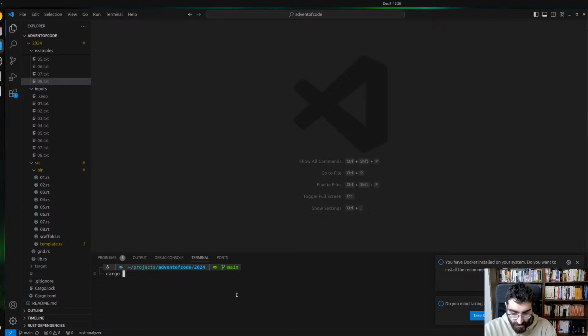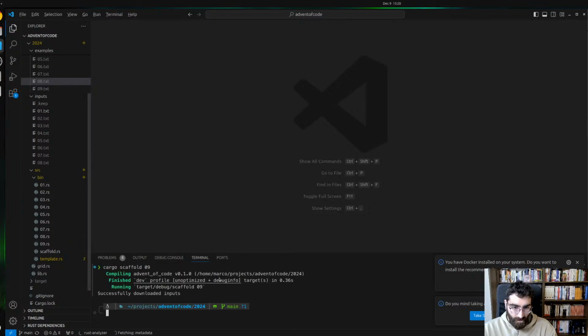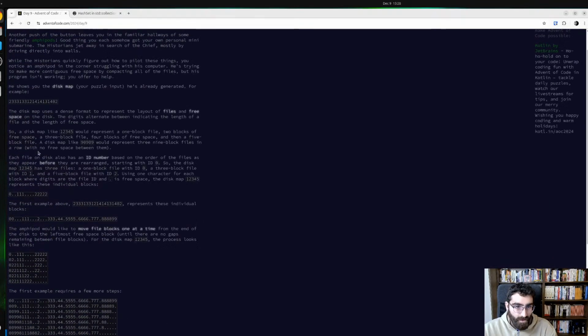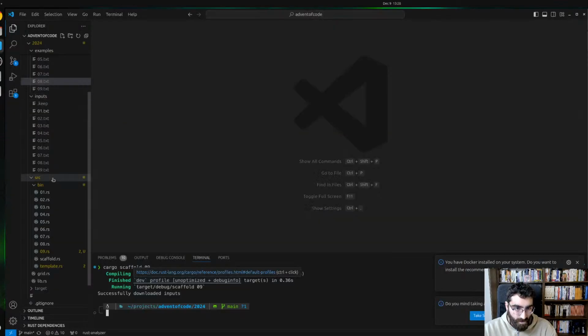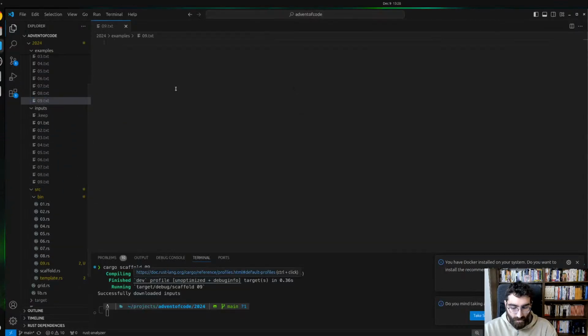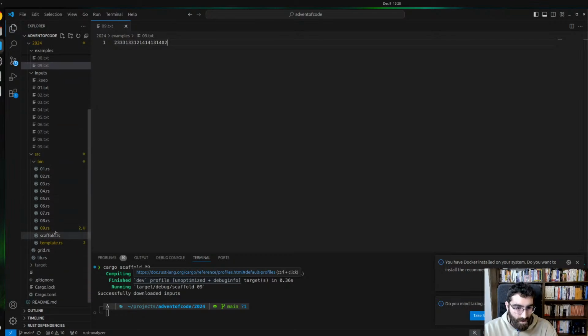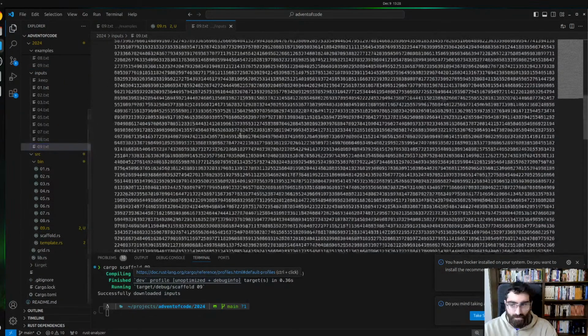Let's start. So cargo scaffold day 9. Let's copy the example here. For example, this is the first one. Example 9. It's a single line. Oh, this is the real example.